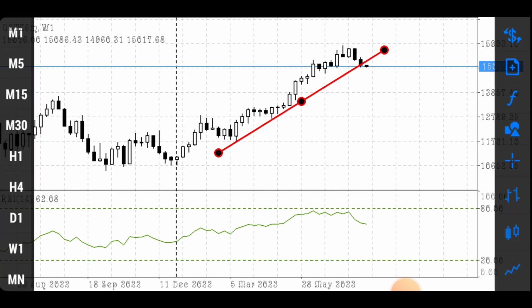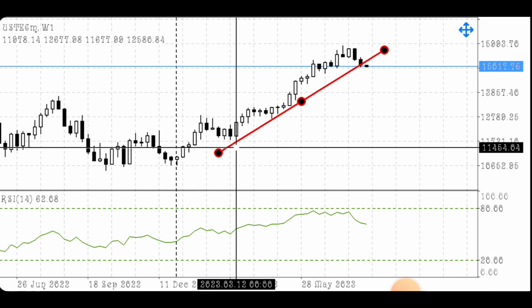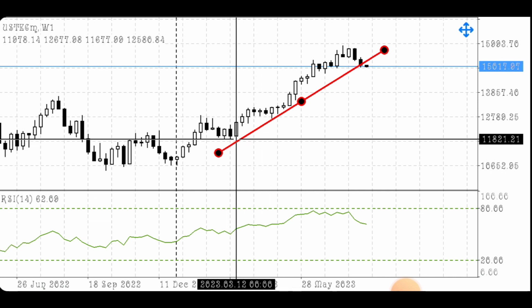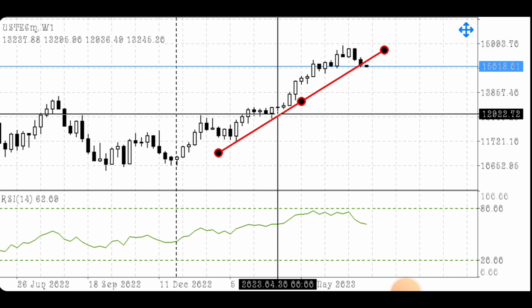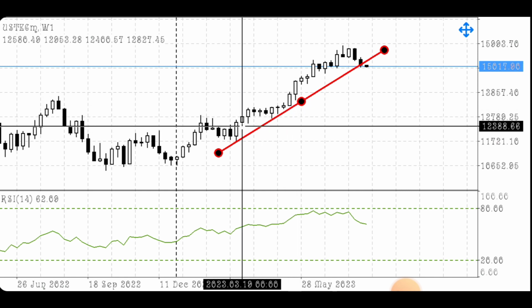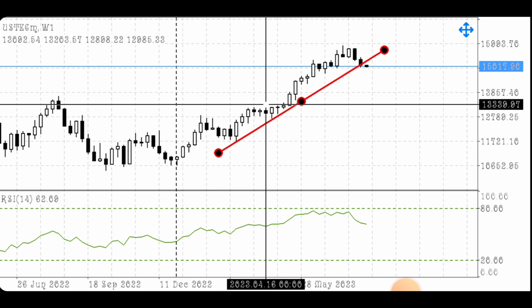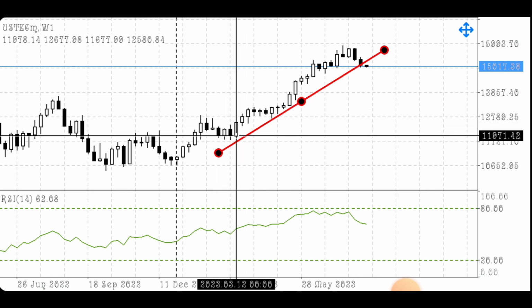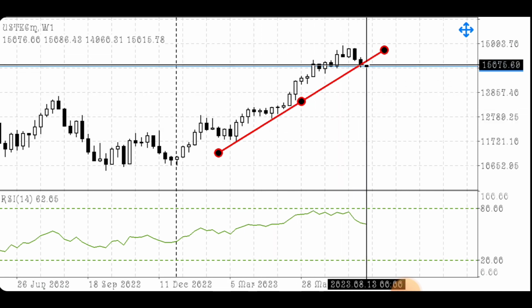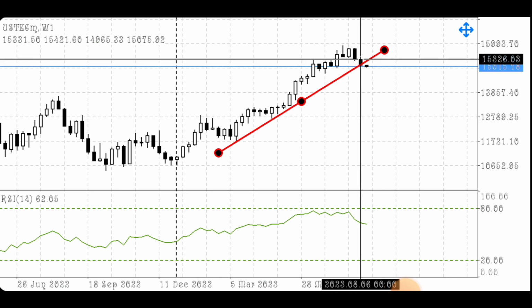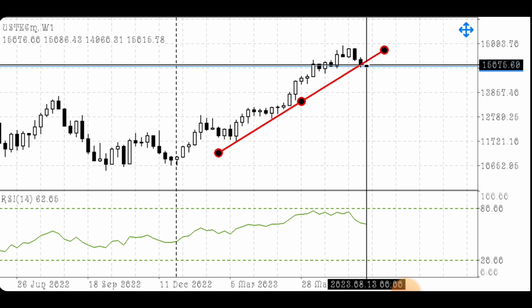Now, as you can see on my screen, let me break this out. This was a perfect entry, right? This was a perfect entry. This was another perfect entry. And the market has been buying for a very long time here. It has been buying since March as well. And there's a breakout on the weekly chart, and the breakout is actually starting this week.